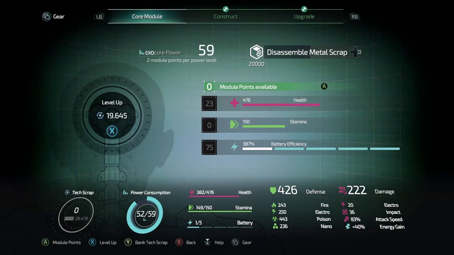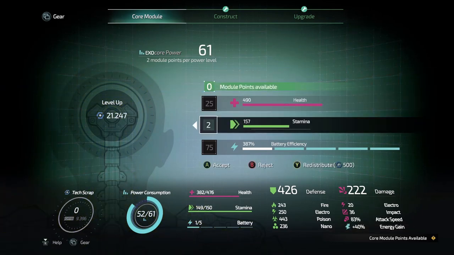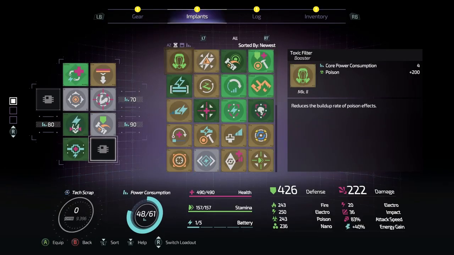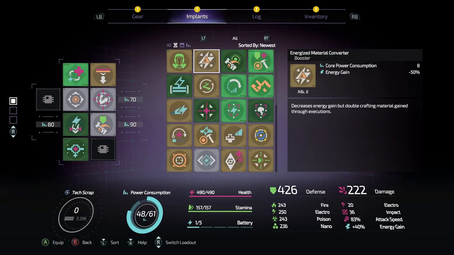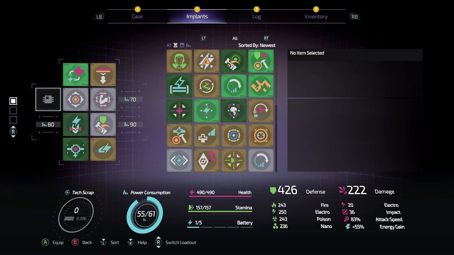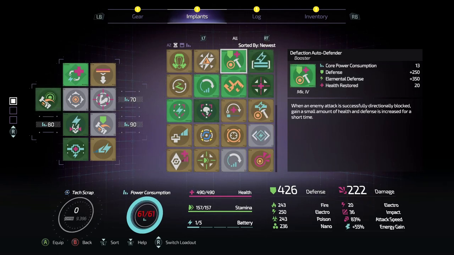Alright, so we've got 20,000 tech scrap. I'm going to level up a little bit more. Now I have one more implant spot. I'm gonna swap my implant back out, and I believe I was using... where did it go? There it is. And so I can slot in one with six requirement, up to six. Going to test that out a little bit.